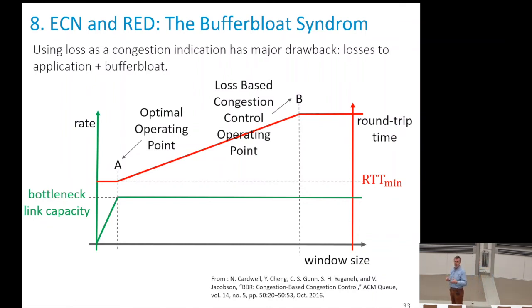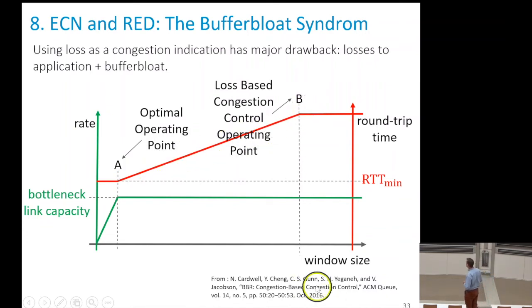Since the window is very large anyhow, the source will oscillate around its optimal value, and the rate will of course not be as nicely regular as here, but will, roughly speaking, be equal to the bottleneck link capacity. As we have seen many times, TCP achieves this water-tasting phenomenon. It finds exactly what the bottleneck is. But what we see here is there will be an increase in round-trip time. This is where the internet operates today. When there are large buffers, you operate here. When there are small buffers, you may operate anywhere in between.